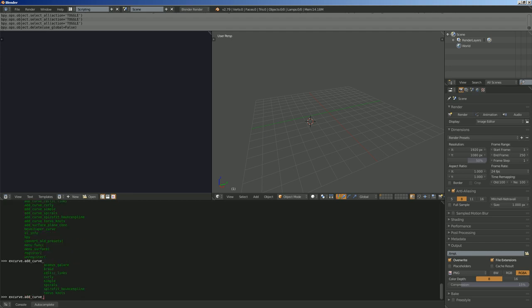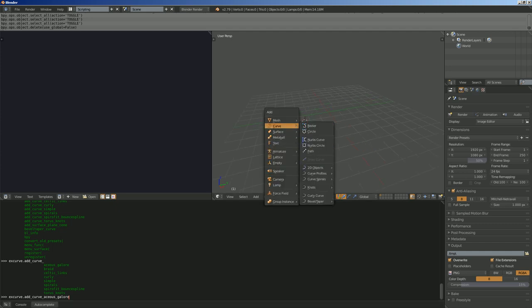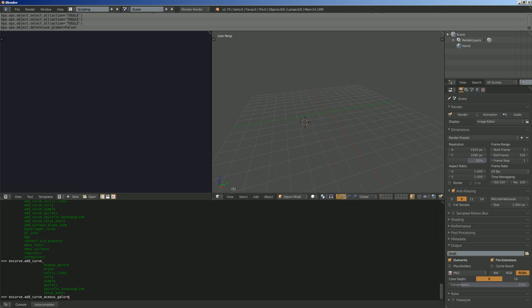Add curve edges galore. So this is the one that I want to use, because if we look at this really quick again, curve profiles splat, and then just hover around it, you see this operator is actually bpy.ops.mesh.curveaceous_galore. So I know this is from curvaceous galore. I'm going to save this as h, just call it h, and then we can dir the h.